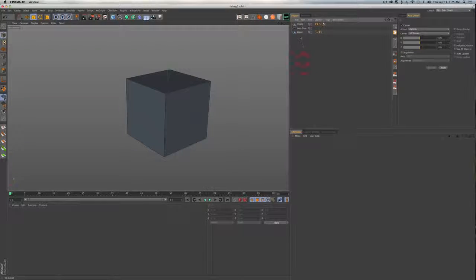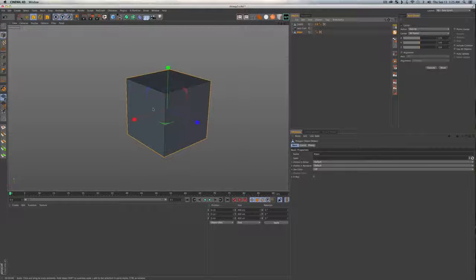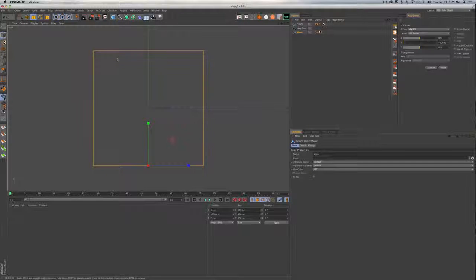So let's go ahead and select our water layer, go up into our axis center and turn our axis point for the Y property down to -100 and click execute, and our axis point drops down to the bottom. So if I go into my right view, F3 on your keyboard, you can see that it is now at the very bottommost portion of my object. So if I turn this up to 50 or 49%, it's going to jump up halfway between the halfway point of our object. So that's just a really nice way.